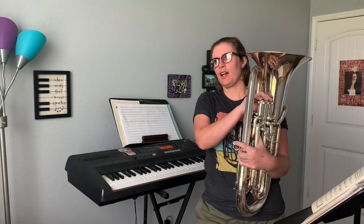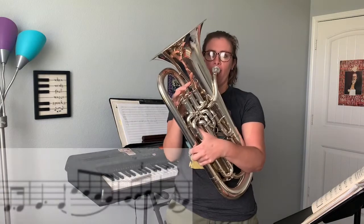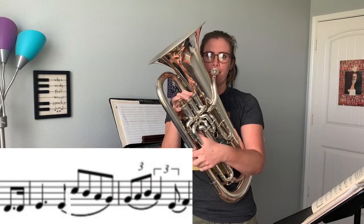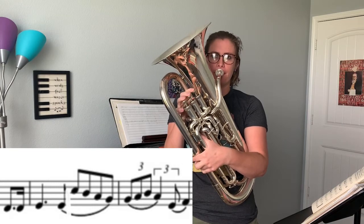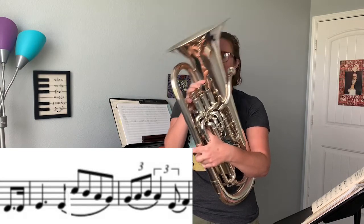Here we have a whole mix of rhythms. We start with the dotted 8th, 16th note, and we get into triplets. So why don't we just try it a little bit? I'm going to play a little bit of it for you so you can get it in your ear. Okay, let's see if we can just get that rhythm.